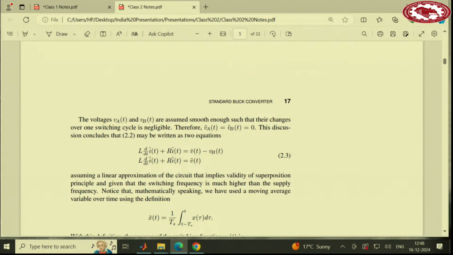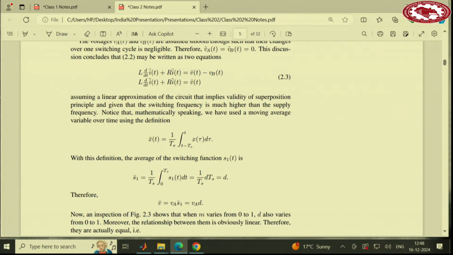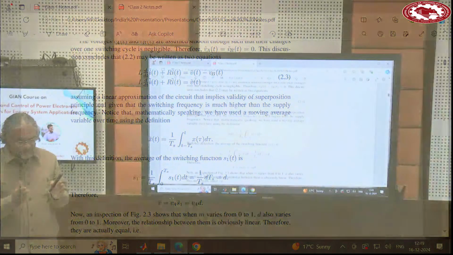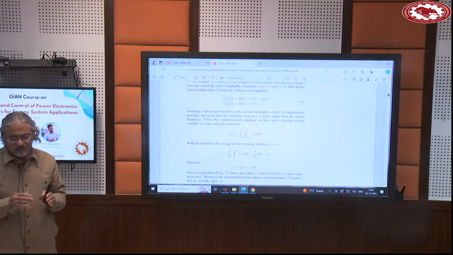So now we can break down the equation into DC and AC. So that voltage equation. And the DC part, according to Fourier series, is 1 over Ts integral of that waveform over one switching cycle. And now that switching cycle, you just move it with time, so it looks like you are making an average over every cycle. That's why it's called the average model. So we say on every cycle what's happening on average.